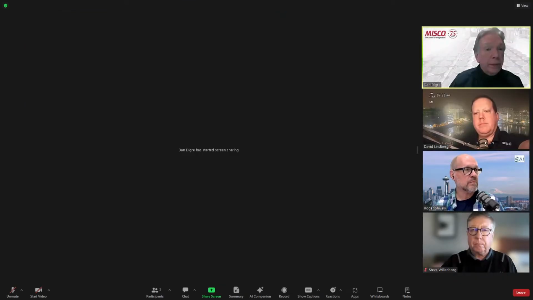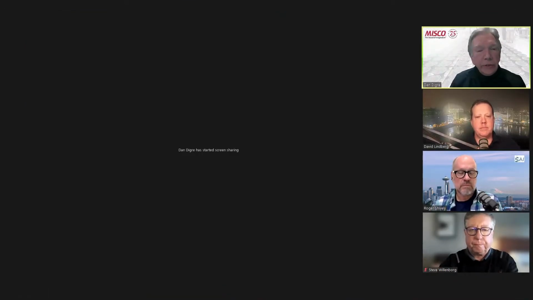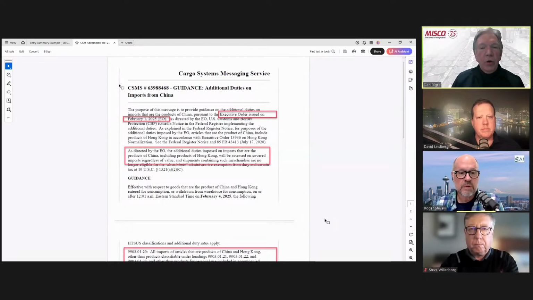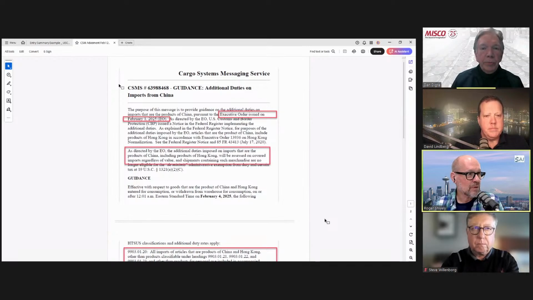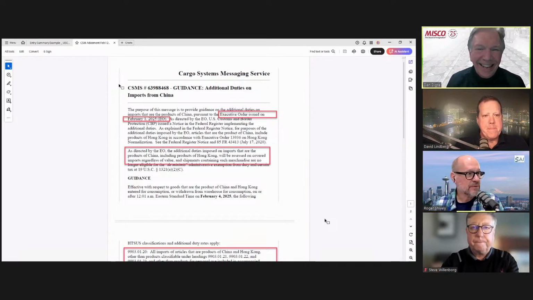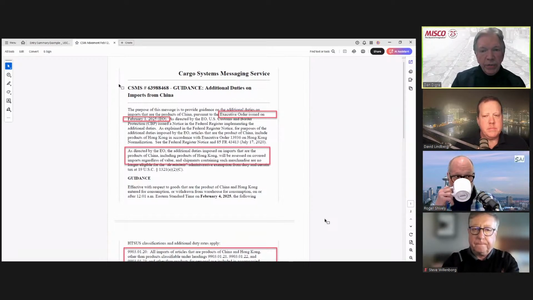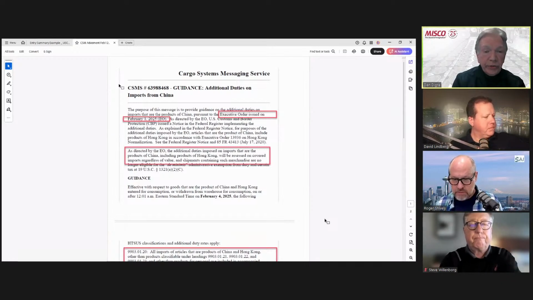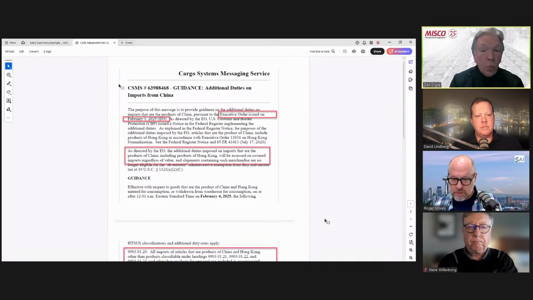Let me bring that up here. There. Okay. So this is the one that actually is the official executive order. Are you seeing this cargo systems messaging? Oh yeah, it's fresh. It's February 1st. Yeah. This is the one we've all heard about, the 10% that went on all goods from China. Now there's no list 3, list 4, there's nothing. It's everything. And this is the official notification that went out primarily to brokers, logistics companies, and things like that. Went out February 1st.